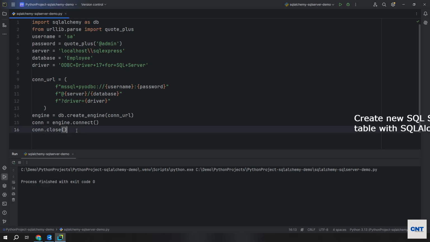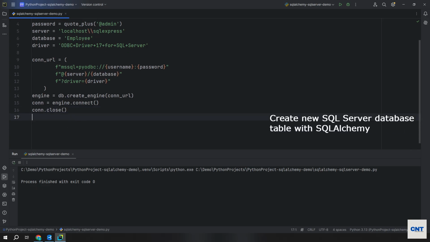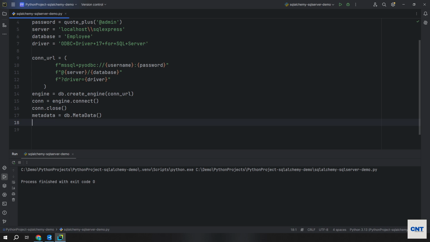All right. Now I'm going to use the metadata object, db.MetaData. Now create a new Python object, customers, db.Table. We are going to have a table named customers, and then this metadata, and we have to define our columns for this table. db.Column id, db.Integer, and that would be primary_key=True.